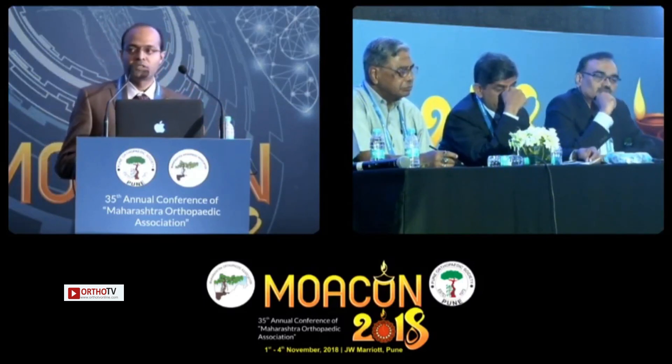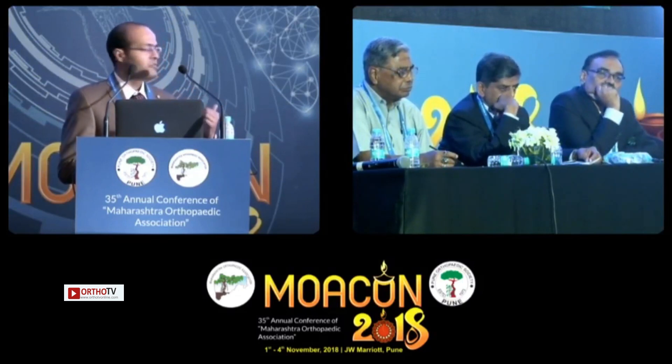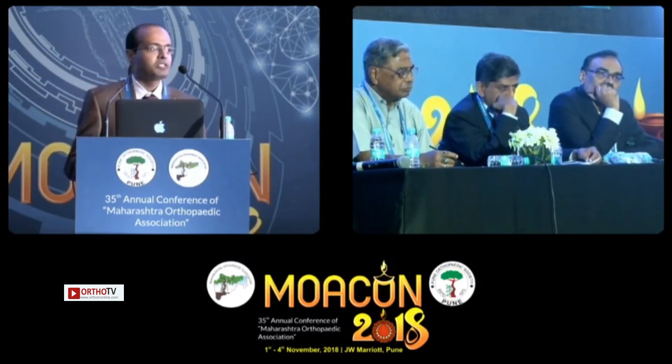There is a lifetime risk of about 45% for developing osteoarthritis of the knee, the medial side of which is more commonly involved. UKA is an established procedure for this condition and it is not a stopgap procedure. The implants used currently can be either mobile or fixed bearing, placed cemented or cementless. The hanging leg position is recommended by the Oxford group for performing Oxford UKAs, which is very different from the flat table position an arthroplasty surgeon would normally use for TKA.